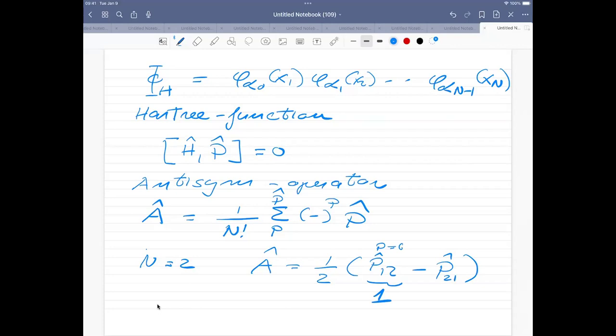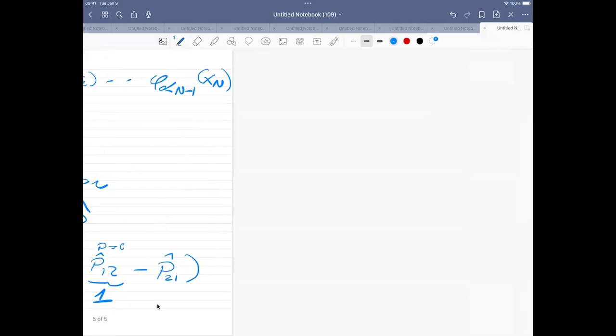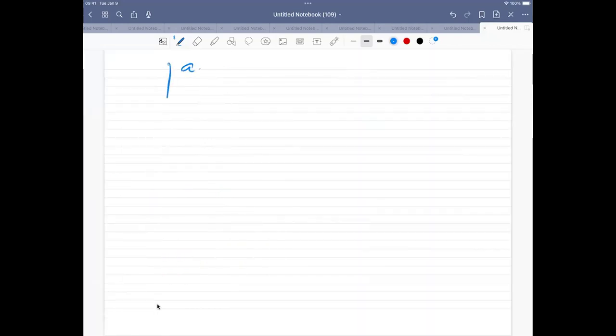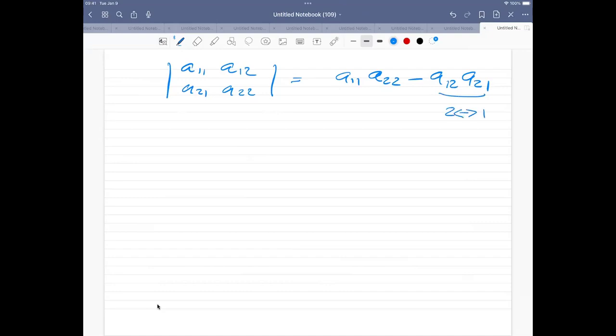So if you think of a 2x2 determinant, just let me quickly remind you of that. So if we do that, we have an A11, A12, A21, A22. So then you have A11, A22, minus A12, and A21. So for this case, what you have done is an interchange between 2 and 1. Whereas in the first case, you just leave it in terms of the diagonal elements. And this is the kind of ordering we are going to keep.